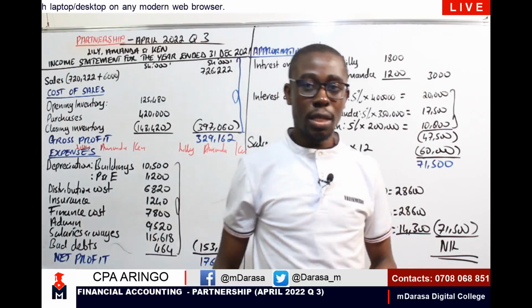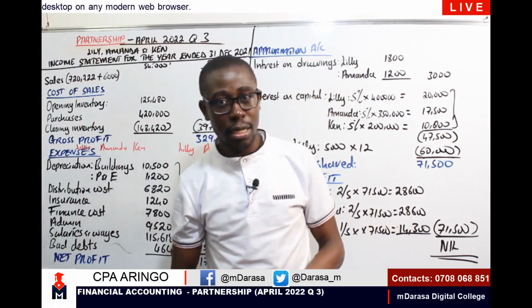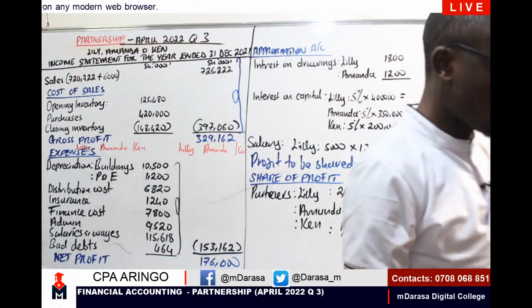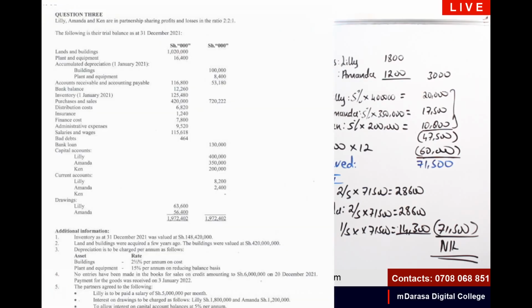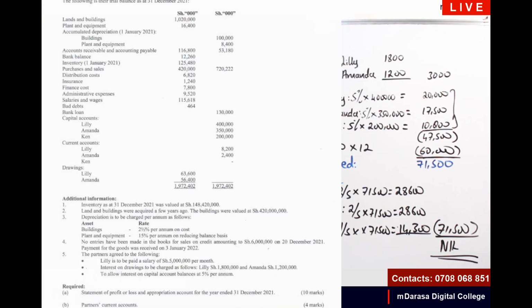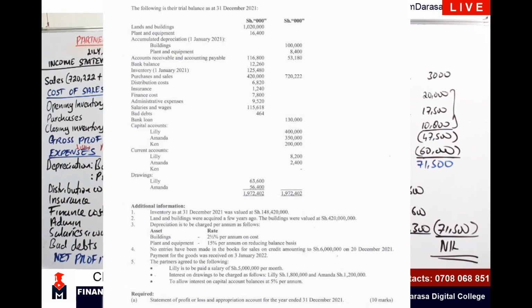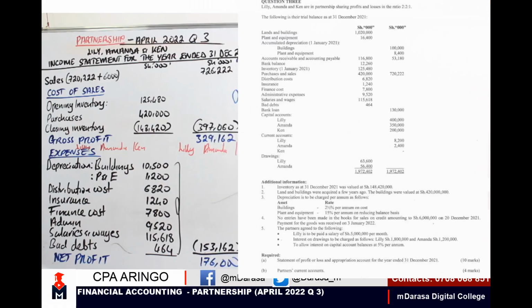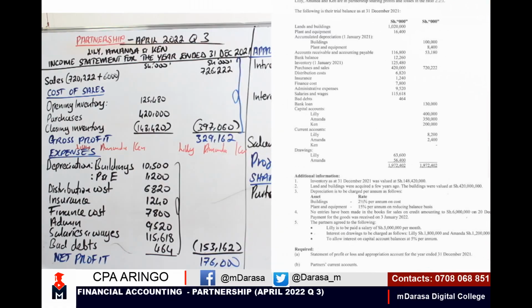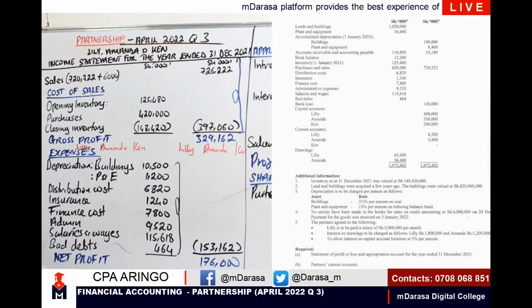In our class today, I want us to handle the current account, because I believe that was also part of the requirement in this question of ours, where we were told to prepare our current account. We are also asked to prepare the partners' current account. So it will be very vital that we look at it. So, having mentioned that, let us prepare our current account.